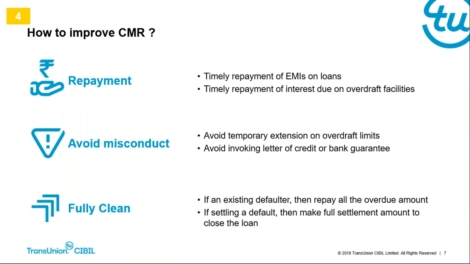Second is avoid certain types of misconduct. What I mean by these misconducts is sometimes a credit facility can end up going into a temporary extension, a temporary overdraft facility. For example, if a company has a 1 crore credit facility and for a very short period, let's say for 7 days, they want 5 lakhs extra on top of 1 crore, they will go into a 1 crore 5 lakh type of temporary overdraft situation. I recommend that you plan your finances well, so that you don't end up in that situation. If you want a truly line extension, you might as well apply to your bank and get a line extended to 1 crore 20 lakh or 25 lakh in this scenario. But avoid the temporary extensions.